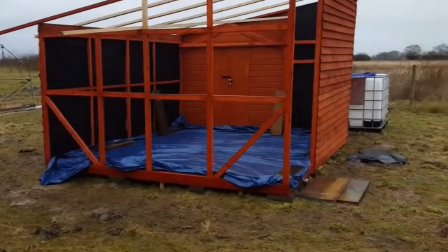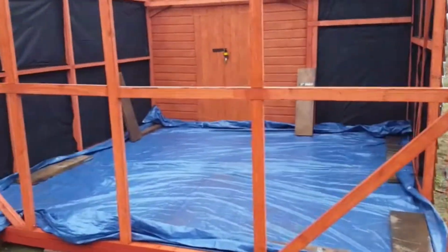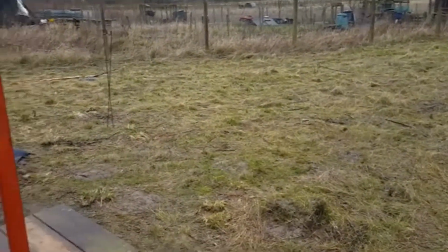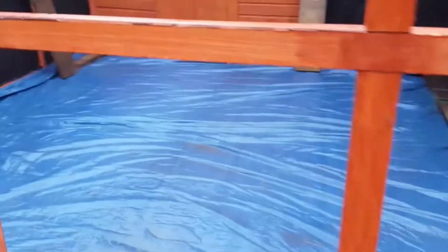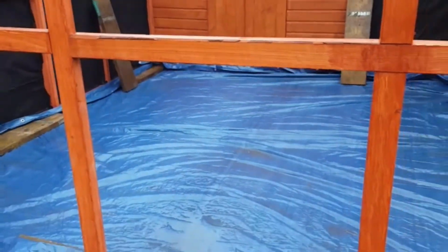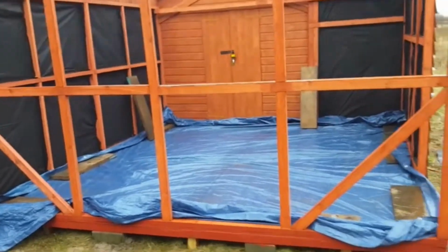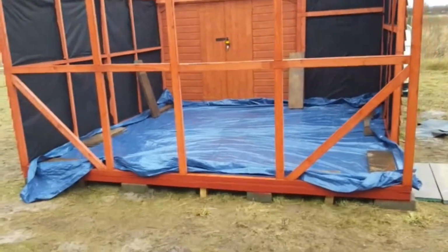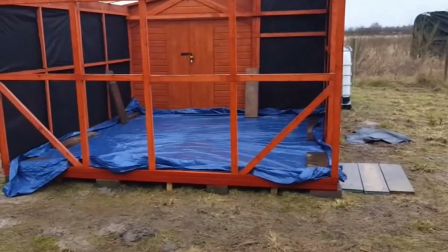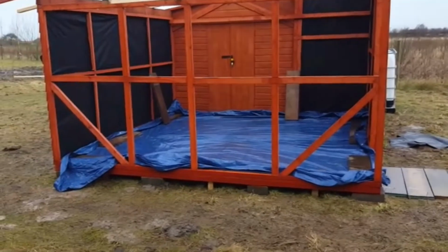Well, I've had to put the tarpaulin back down because the rain just keeps stopping and starting, and the last batch was quite heavy. I'm not entirely sure how much I'm going to get done because there's no sign of the wood yet, and this weather is really turning quite miserable, and the storm hasn't even started yet. So let's see how we get on the next half hour or so, but it might be an early finish.